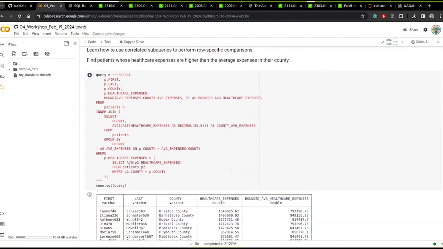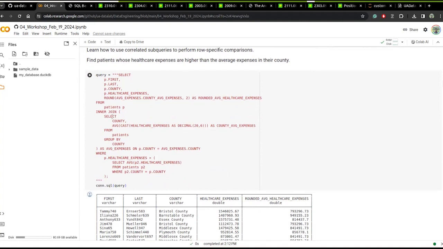Again, the straightforward way is to first define what patients there are, what their expense is, and then what the average expense in their county is, and do a join. But in a subquery example, you can put everything together as one query.